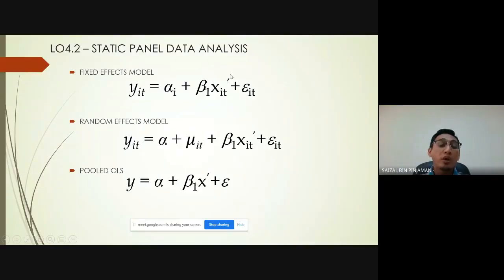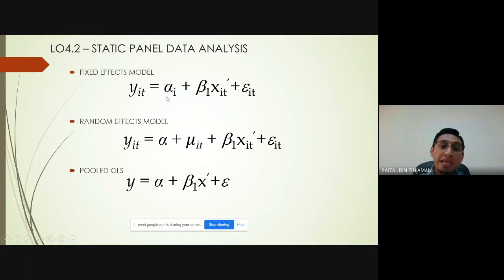When we include a time invariant variable in a fixed effects model, the information for that time invariant variable is absorbed by the intercept.